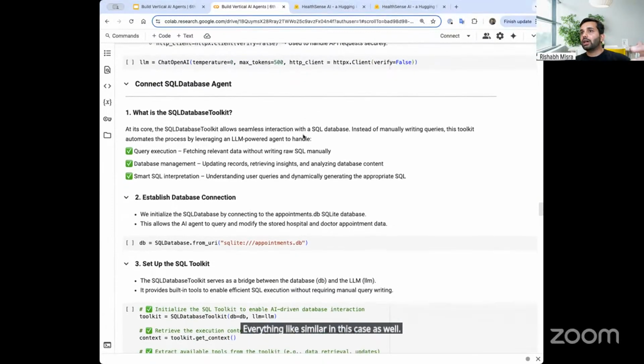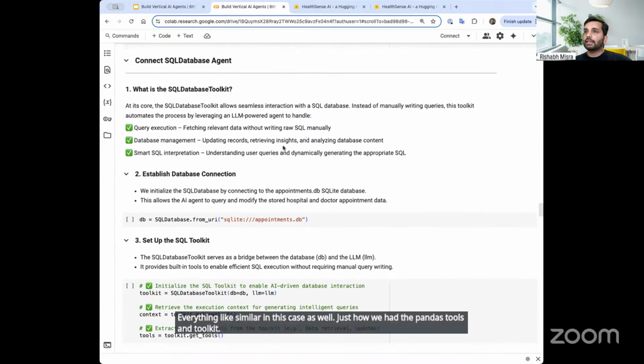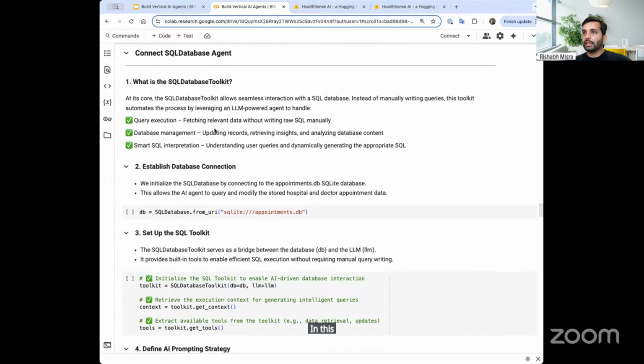Just how we had the pandas tools and toolkit, in this case we are using the SQL database toolkit, which allows seamless interaction with an SQL database.